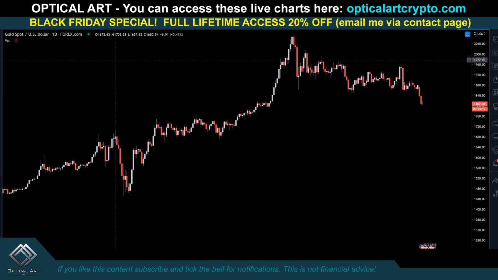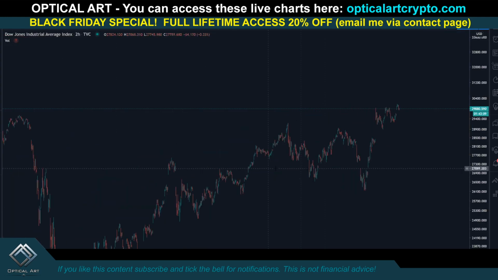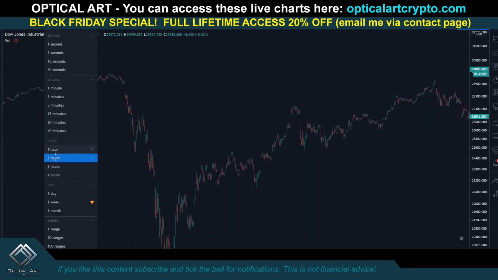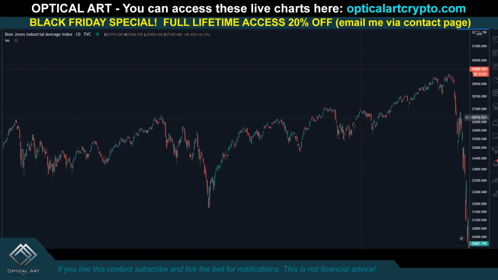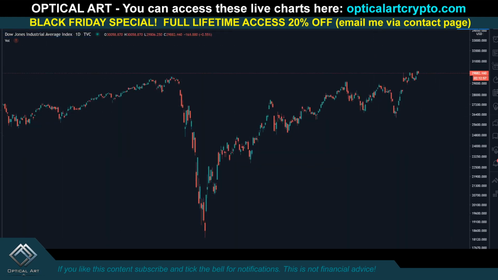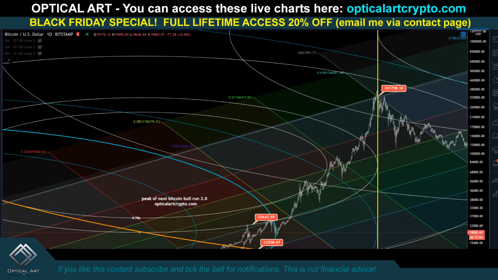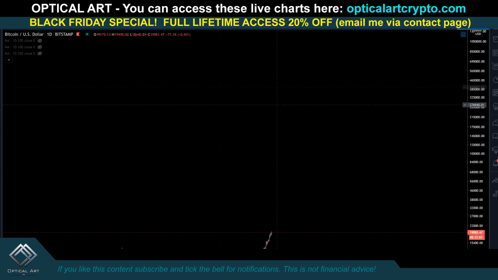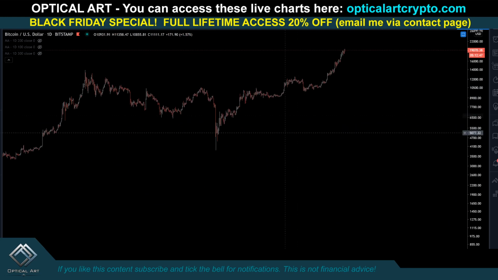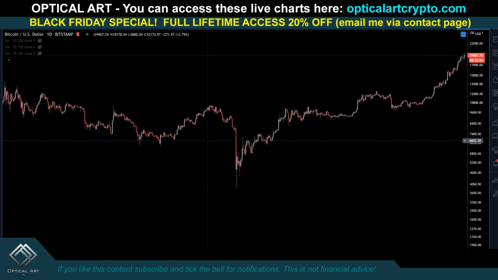This is where gold crashed. This is the Dow Jones. Let me clear everything off this chart. Let's go to where we crashed back here. Let's put this on the daily. So this is where we had our COVID crash, at least for the Dow Jones. This is for gold. And let's look over at Bitcoin. So I'm going to clear everything off of this chart. And we're on the daily here. So let's compare. Right here, this is where I had a COVID crash for Bitcoin.